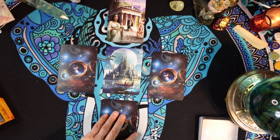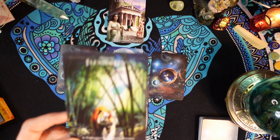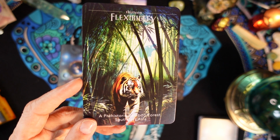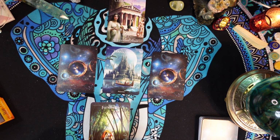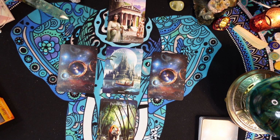Card 3, messages from the earth. This is your message from the Divine Earth Mother and from your animal, plant, tree, and stone allies. And this message is flexibility, number 13. So again, the number 13 might be important to you right now. This card urges you to be flexible in your life. This is not a time for uncompromising strength, but a time for bending and yielding. Success will follow if you do this.